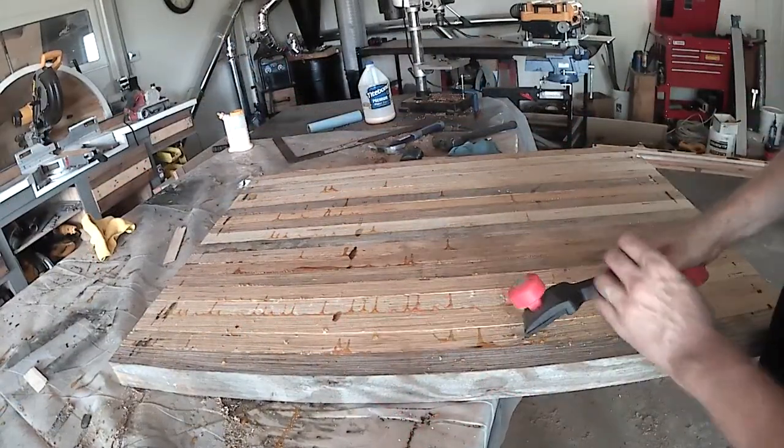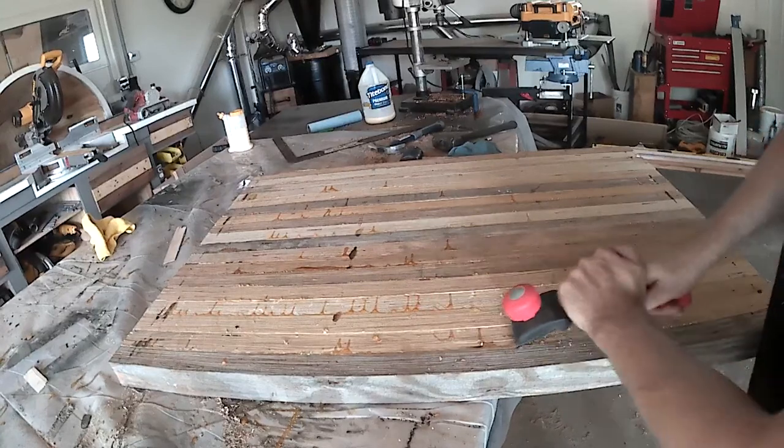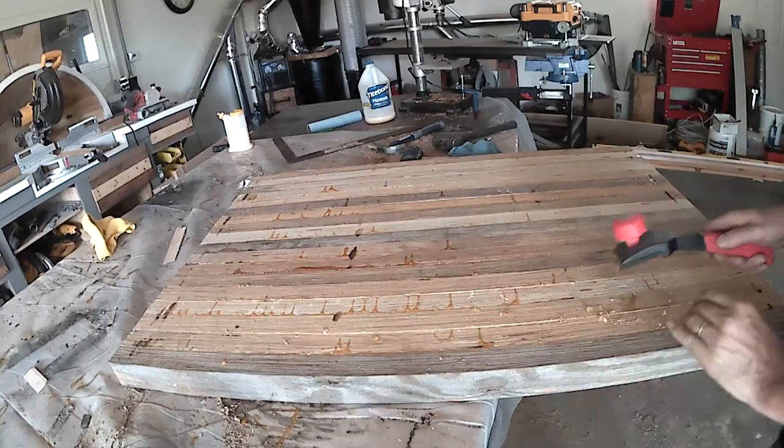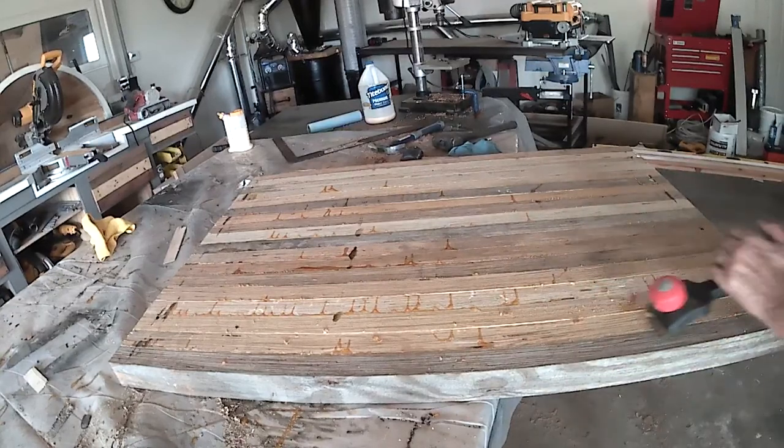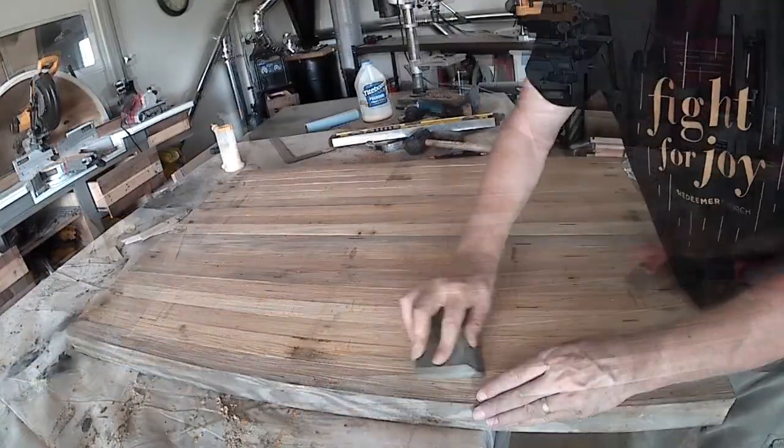This is the bottom side of the top. I wiped the glue off of the top side when it was still wet, but the bottom had glue pour out from me clamping the sticks together. So here I'm using a paint scraper to remove some of that glue.